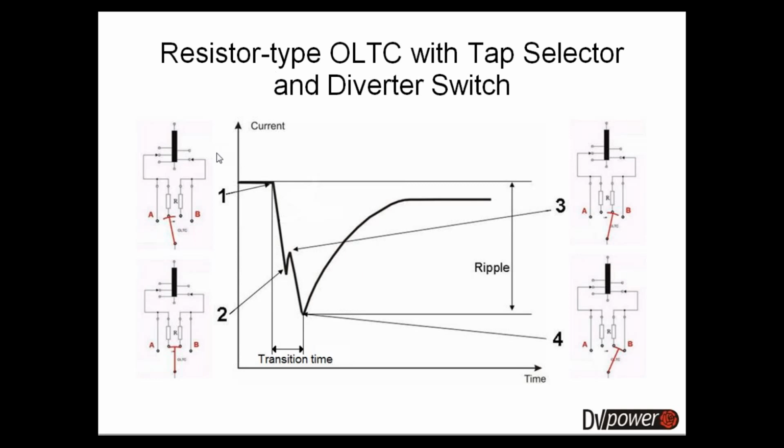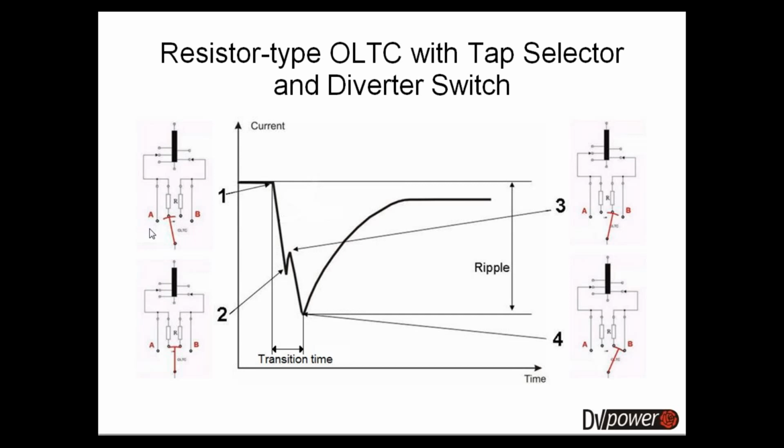When you look at the zoomed in part of the graph, you can see that on the y-axis is current, and on the x-axis is time. And on the first part of the graph, you can see that the current is a flat line. The reason for that is because before the point marked with 1, nothing really happens with the tap changer. No motion is present, there is no change in total resistance in the circuit, and for that reason, the current is simply a flat line.